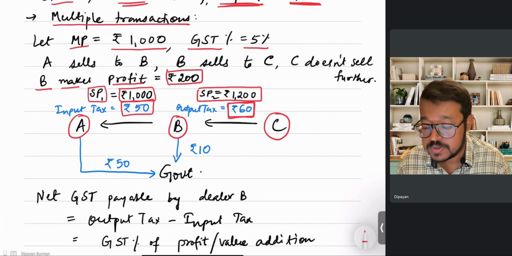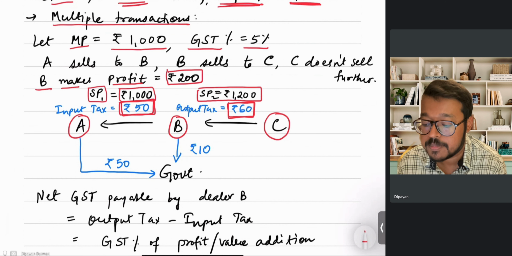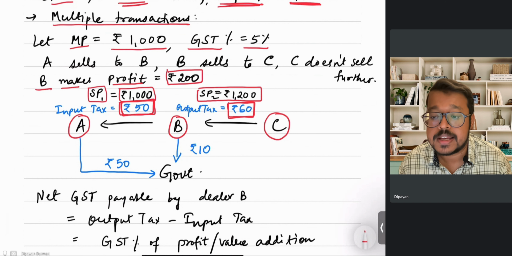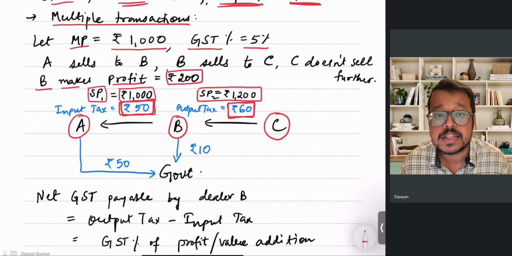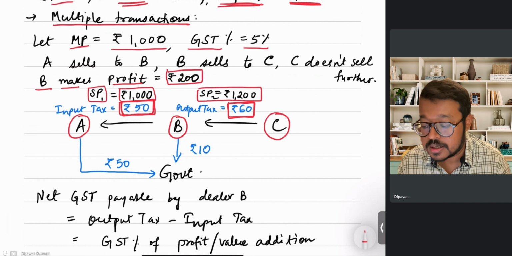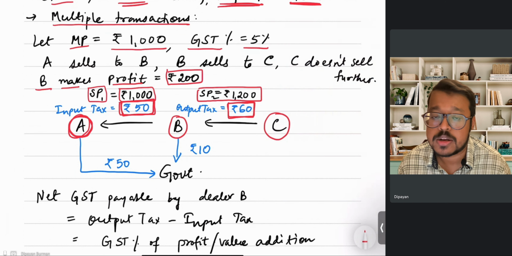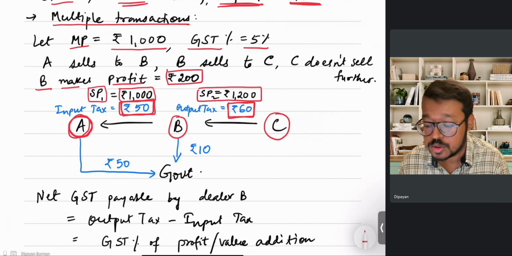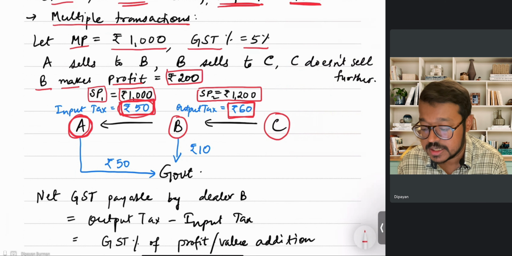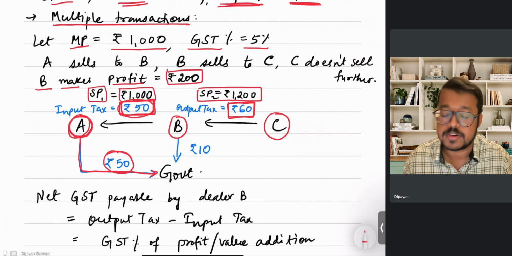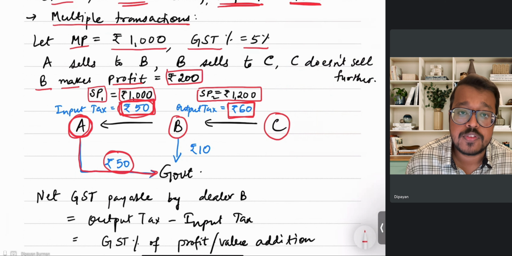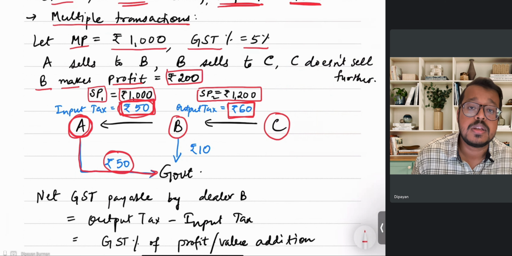So in this transaction, we saw that there were two transactions happening and GST is applied on both the transactions, and person A is collecting 50 rupees tax, person B is collecting 60 rupees tax. Now the first person, let's call person A the manufacturer or the first person who is selling the product, will have to send the entire tax collected to the respective government. So if person A is collecting 50 rupees tax, that 50 rupees has to be sent to the government. In case this was intra-state, then the central government will receive half of it, 25 rupees, and the state government will also receive 25 rupees.